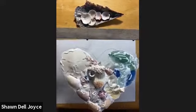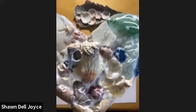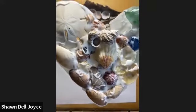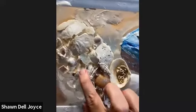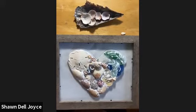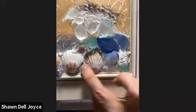Let me give you a close-up look. So you can see there's a big puddle of glue. It looks very opaque right now. The glue covers some of the shells, not all of them. Don't worry. As soon as this glue dries, it will dry clear and you won't see it in between the shells. This project was done the exact same way, and you really can't see any opaque glue in between shells. You can see right here, that's all glue.